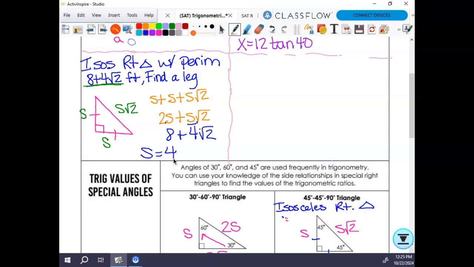Most of what would show up with special right triangles is not going to require a whole lot of work. It requires an understanding of the concept and the labeling, and just looking at how things match up and what the patterns are there. What questions do you have? Okay.